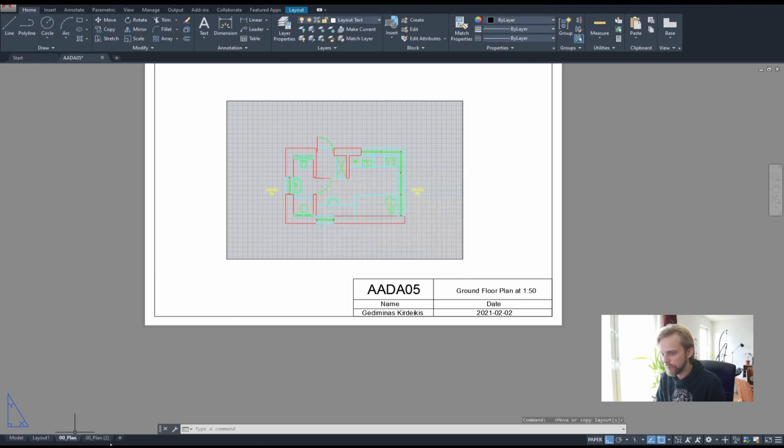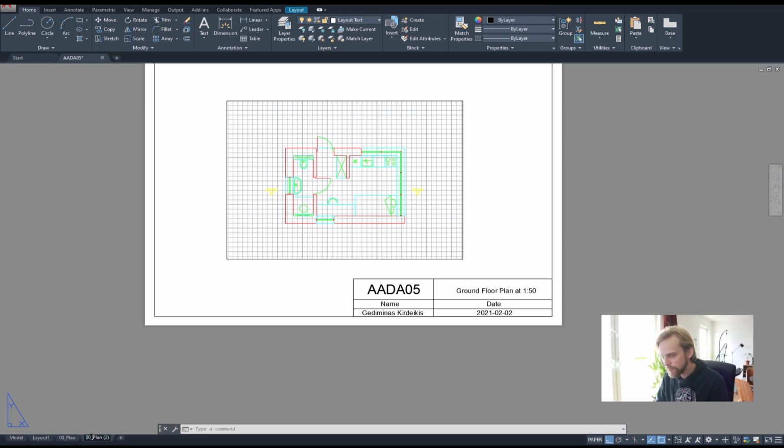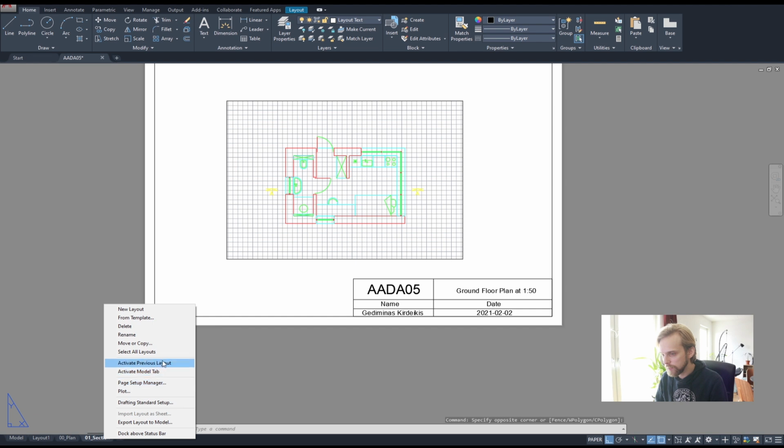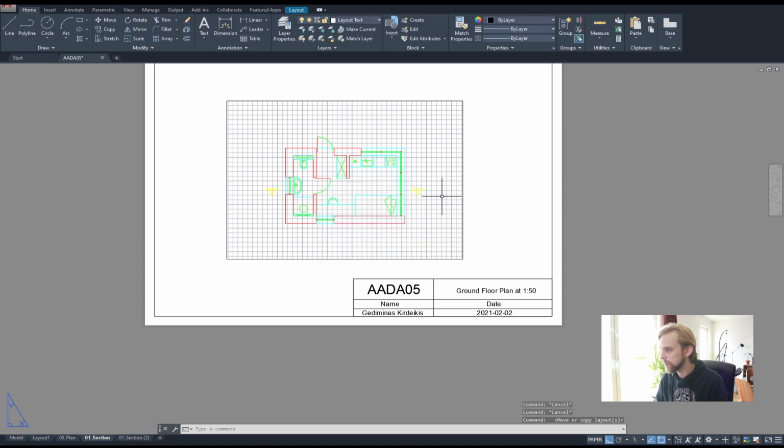I hit OK. So we have this one. We will right click it and choose to rename it to 01-section, right? 01-section. That is done. And then while I'm at it, I'm just going to right click, move or copy, move to end, create copy, okay.